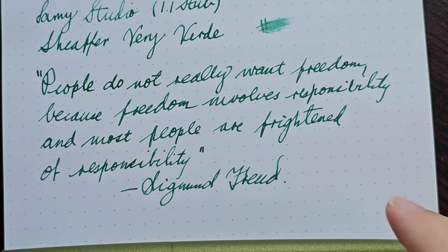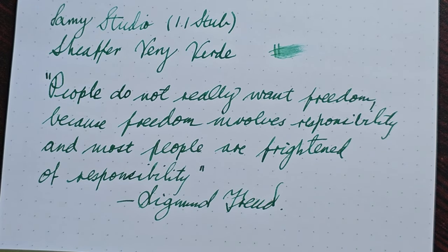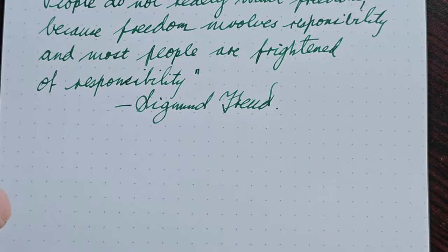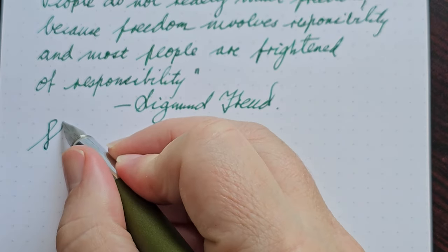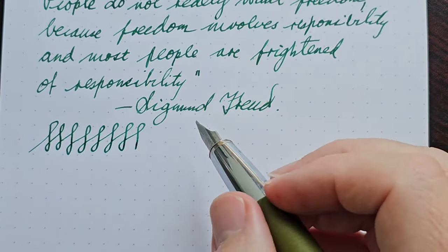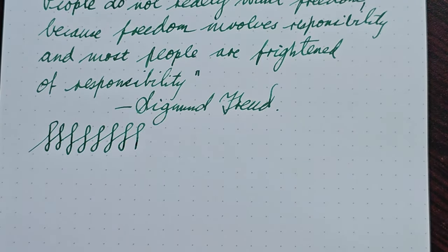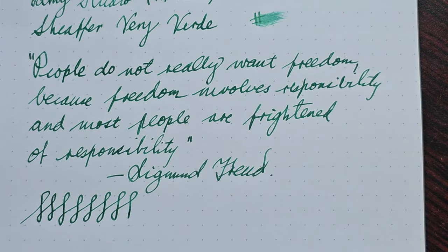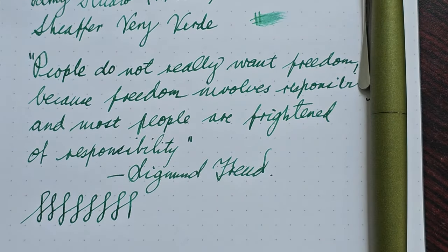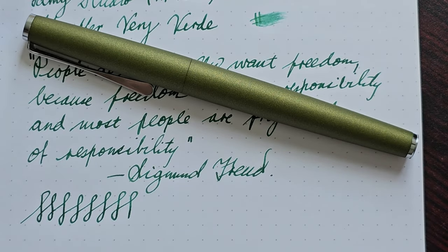Maybe just a word on the ink. This is a really nice green. I think I'll be using it for a while. It looks really good. It's not too light, it's not too dark. I think it's a nice color. I definitely want to write a bit more with this nib to test it out and see what's going on with it. It doesn't feel too bad, but like I say, because I know what it actually can feel like, it's a little bit disappointing.